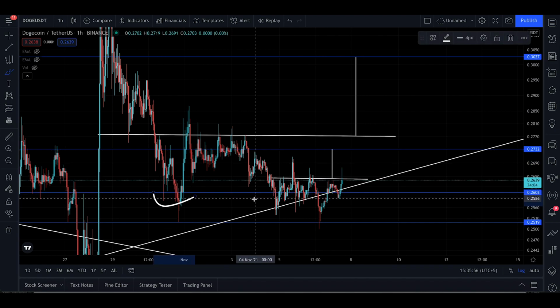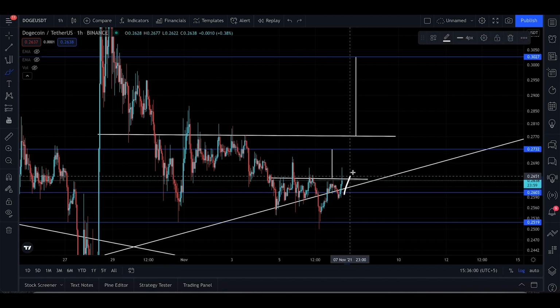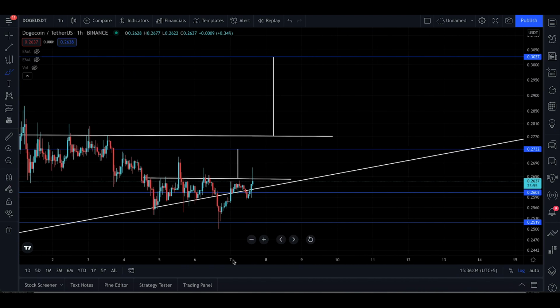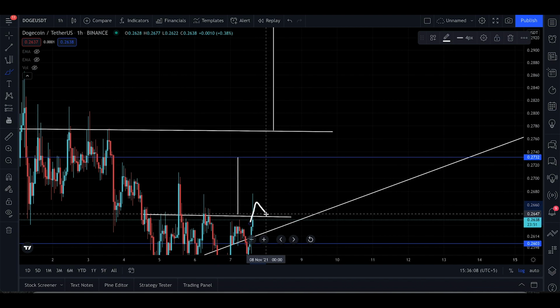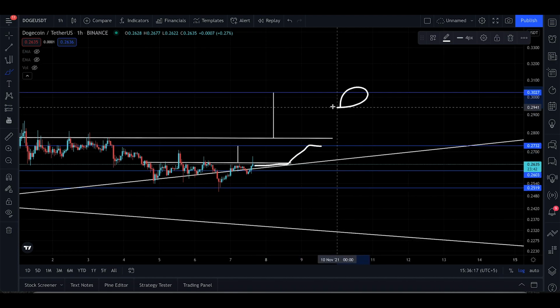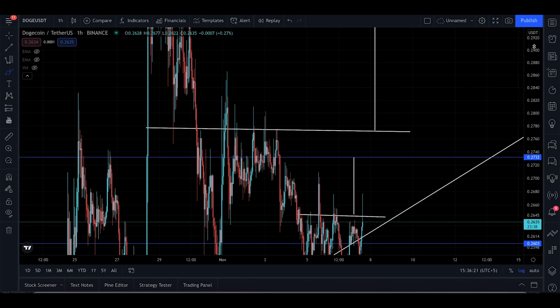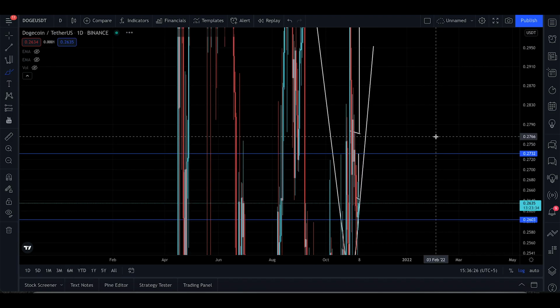Now we're making a triple bottom, 1 and 2 and a 3. That's a triple bottom, that's actually bullish. The prices are going to be bullish in here as well. Look, just now as I'm recording it was trying to break out of this resistance. So I do think it's going to move until 8 of November, then maybe try to go to 27. From 27 it's going to move towards the 30 region, and from there business can pick up as usual towards maybe $1. And let's see by the end of the bull run what we can expect from DOGE.